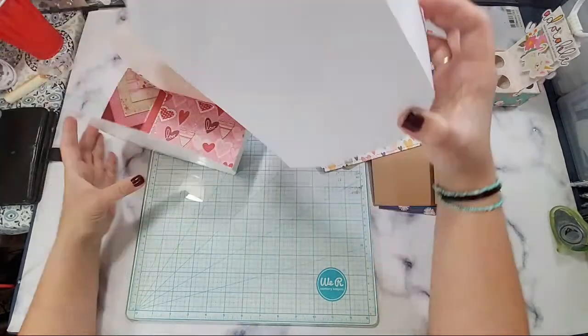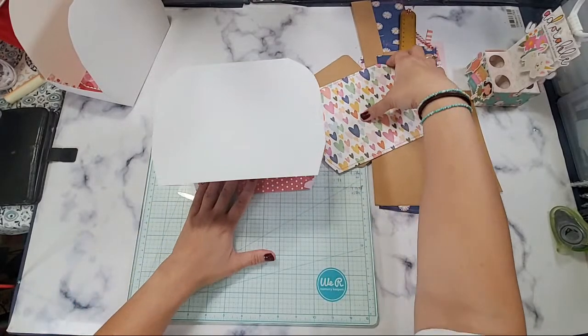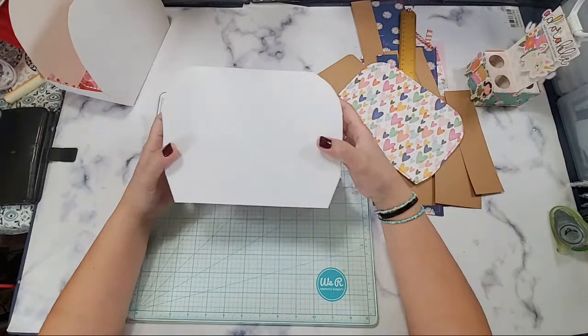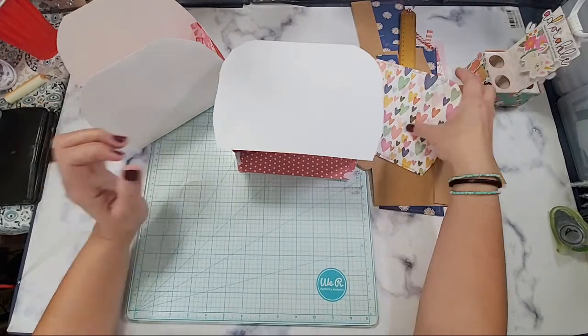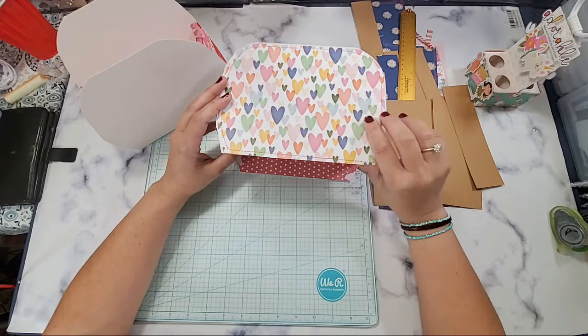So this is the prototype, but we're going to use it for an actual project. Might as well. So what I did was I did two layers. The first layer, this is the sturdy layer, because I know that this is just made out of paper. I know that I'm going to cover it with a decorative portion anyways, just to make it sturdy.